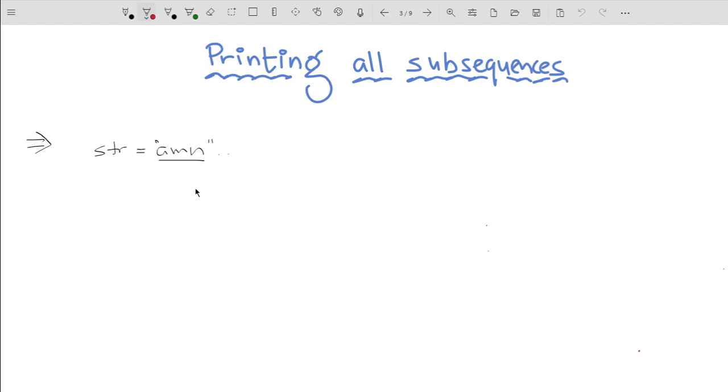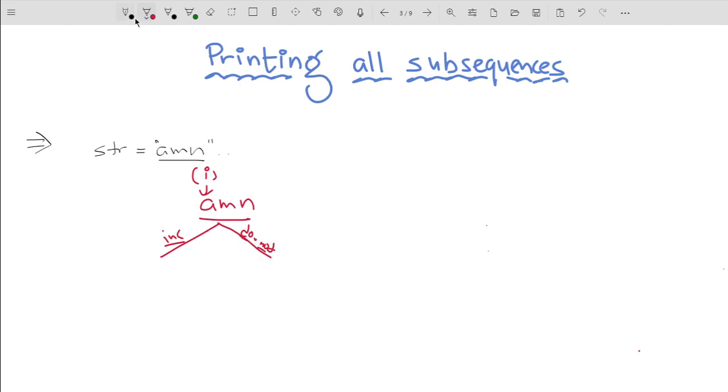So I have written one string here, and for this string let's try to find every possible subsequence, right? Okay, first of all, we need a pointer which is going to point to every possible character of the given string. After this, we are going to traverse the string. And while traversing, for each character, we have two options. We can either include or not include the current character in the given subsequence, right?